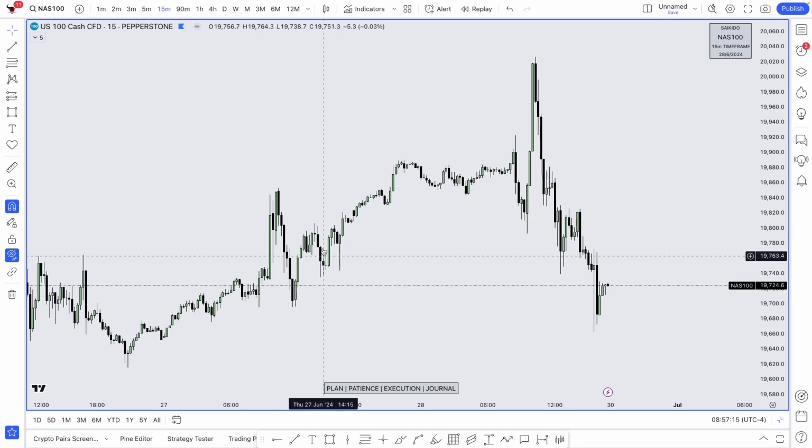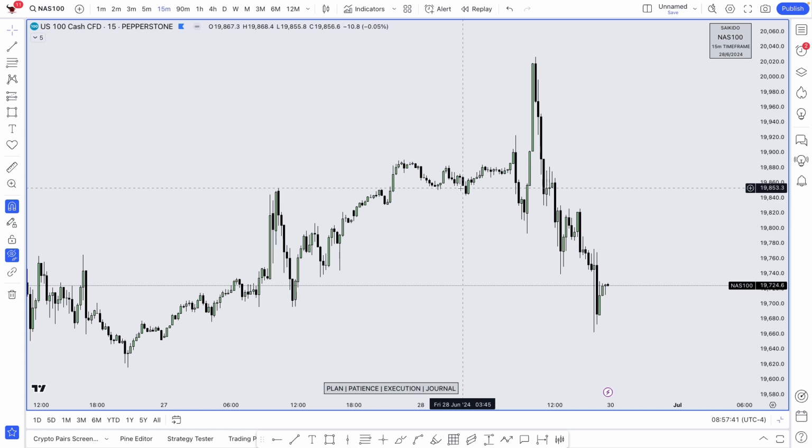We took it, we filled it, went higher, we filled this one. This is the only imbalance we had below price. So I was looking for price to actually fill this before going all the way up. Sometimes I would just buy this fair value gap, put my stop loss below the order block here, if I'm that confident. But on this day, I was actually confident that I don't think it's gonna go any lower than that.